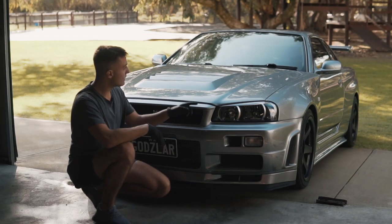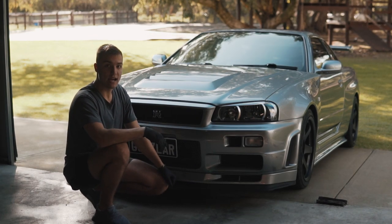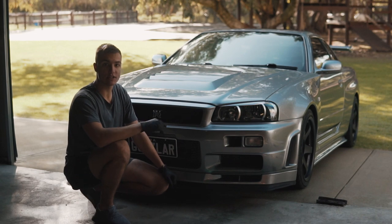One car is done, now it's time to get the S15 behind us dirty and give that a clean and see how that Avalon King coating holds up.